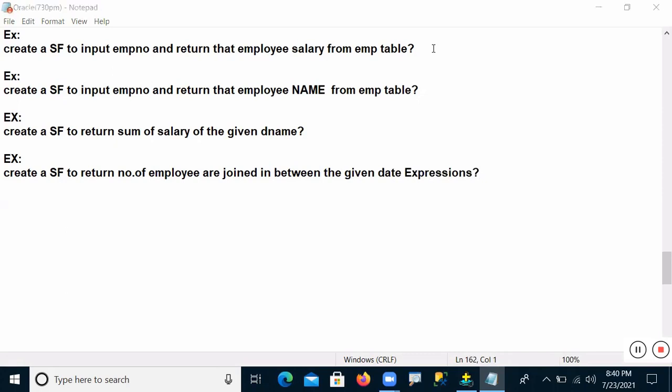I want to return the number of employees who joined in between the given date expressions. Whatever date I give, from so and so date to so and so date, I need to know how many employees joined my company or organization. So this is our requirement for the function.